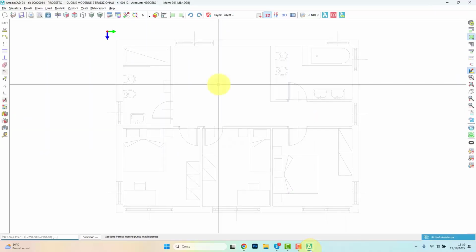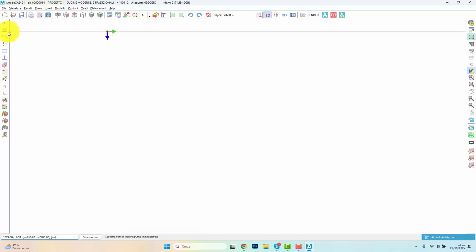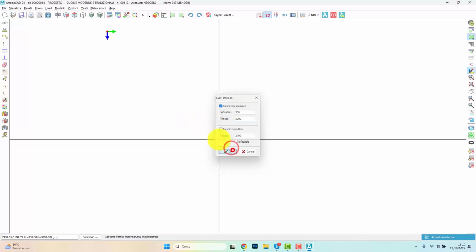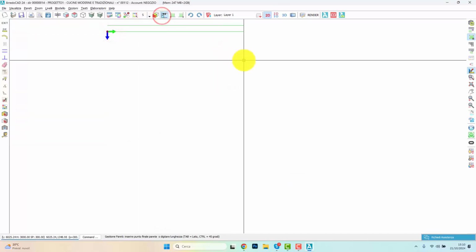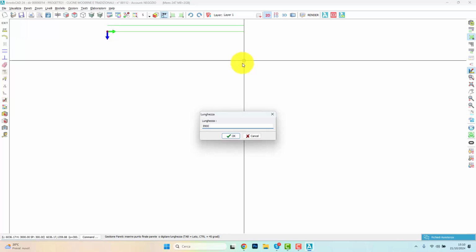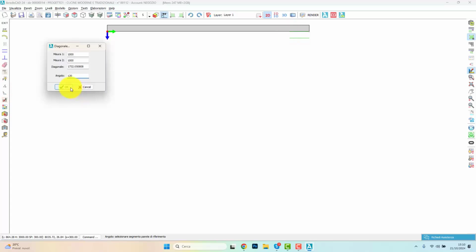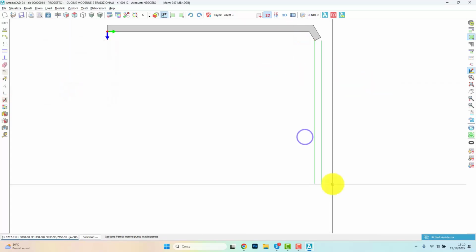You can create a plan from scratch and choose the thickness and height of the walls. You can establish the direction and insert the length of the wall using the keyboard. You can also change the angle to create out-of-square walls.